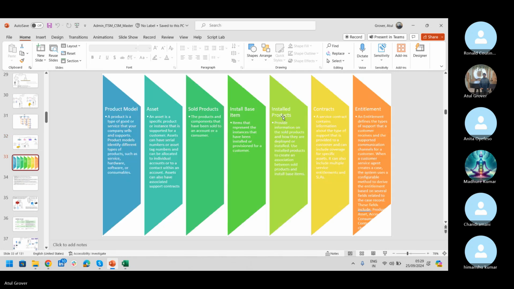Install products. Provide information on a sold product. मतलब कि जो आपने बेचा उसकी इंफॉर्मेशन प्रोवाइड कर रहे हैं, how they are deployed or installed. Install products create an association between product and the install base. इन दोनों के बीच का जो लिंकिंग है, that is what the install products are.